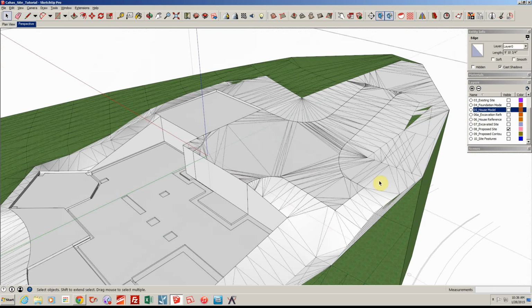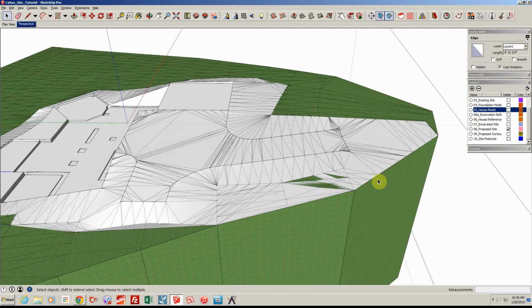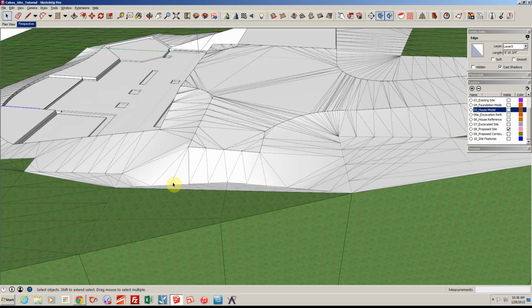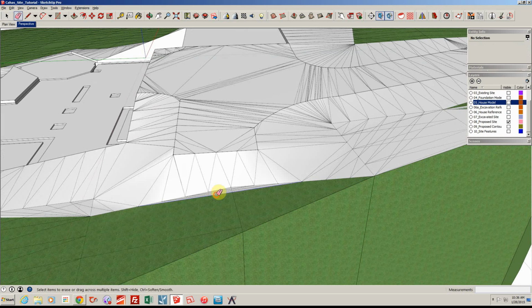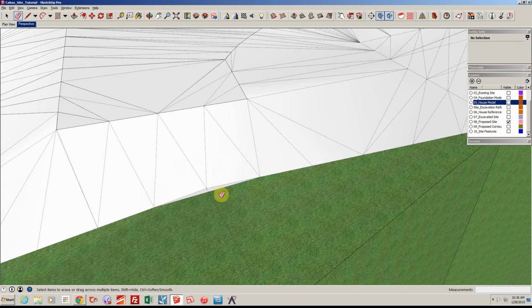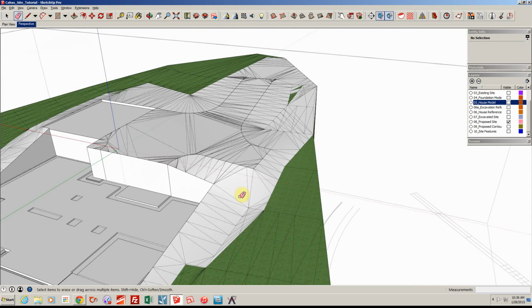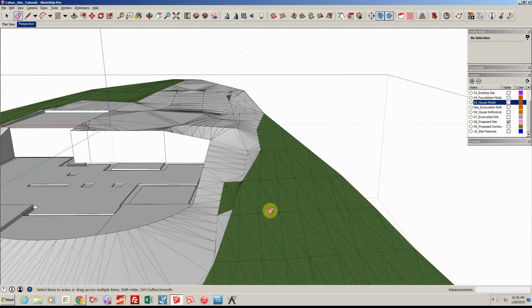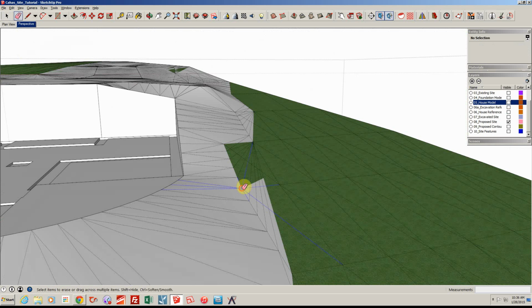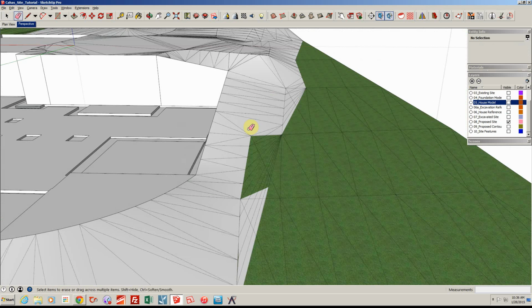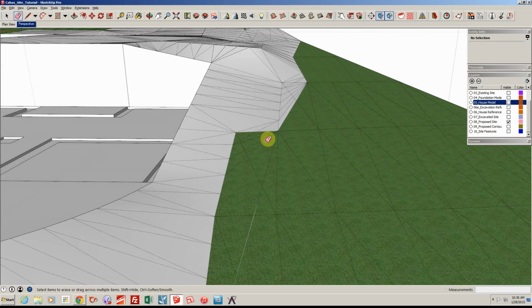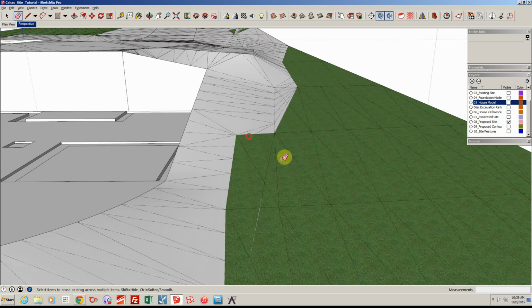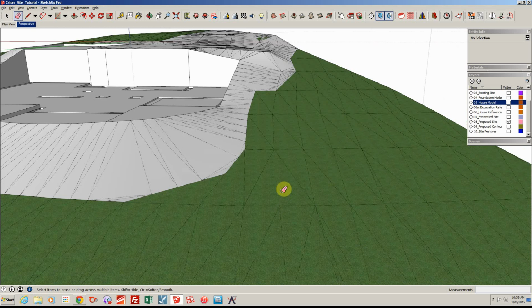So again, we're painfully doing this so we can make this a solid. And there's going to be some extra geometry that we've got in here. TomTom's plug-in, the Solid Inspector, is invaluable. Because if I reported this right now or tried to make this a solid or click on it, it's not going to be a solid. That was a mistake. So there's going to be some extra geometry that we're going to have to get rid of along the line. And it's hard to find that on your own, but that Solid Inspector does a great job of pointing out what's wrong.